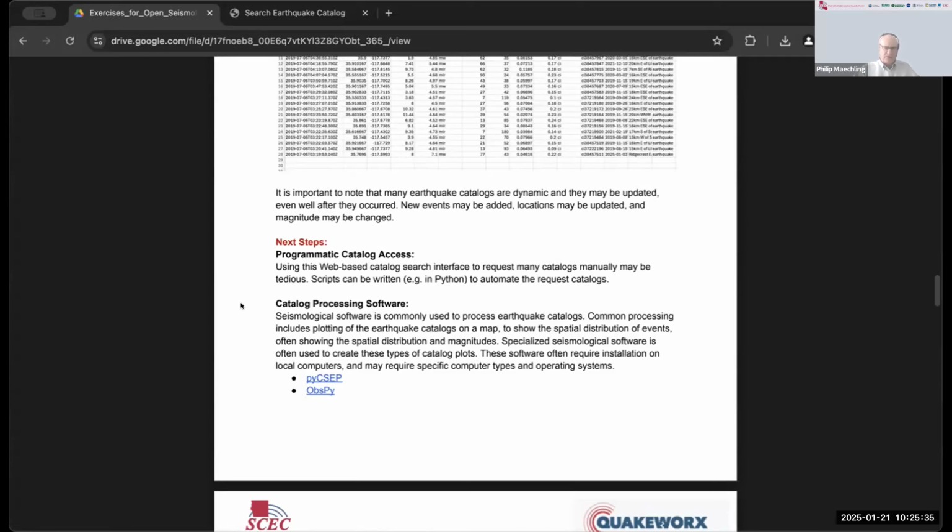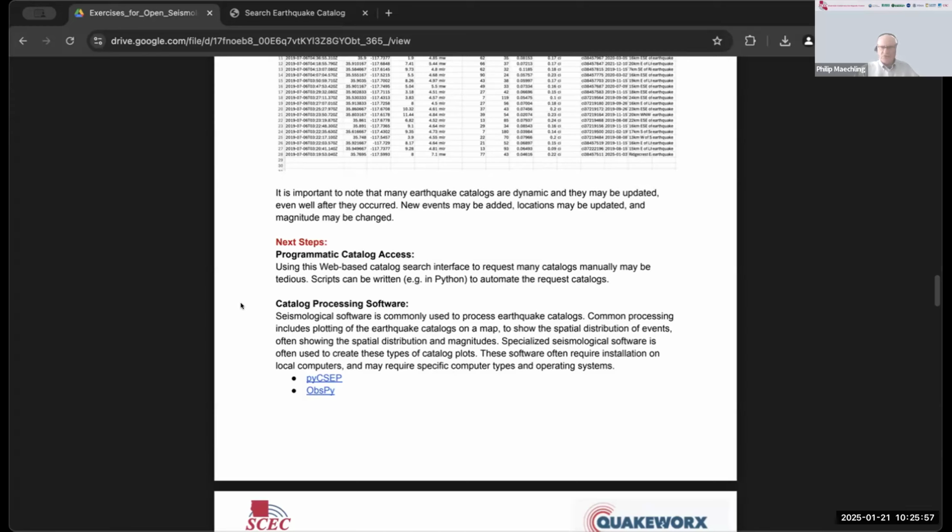It's also worth knowing that there are several seismological software packages that provide access to earthquake catalogs, including PyCCEP and ObsPy, which both have interfaces that allow you to retrieve earthquake catalogs.